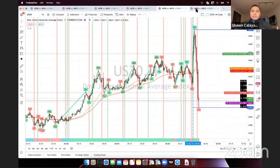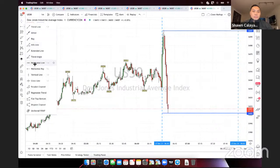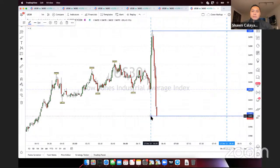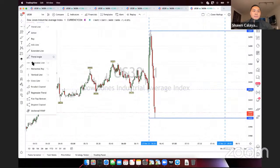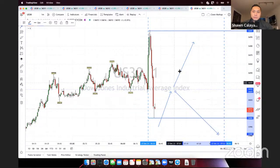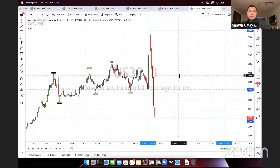So there's a high and there's a low. Move this low over here. And I'll also mark up the opening price, which was right over there. All right, so we're probably going to see price range back and forth meanwhile. Price is now below the opening price. What we might see, and it might not happen right here, is that eventually price is probably going to swing back up and retest the opening price. When price reaches that point, it's either going to break above it and continue pushing higher, or bounce off and come right below. My guess is that it's going to break through and go higher, because I do anticipate price to be bullish until the end of the year.